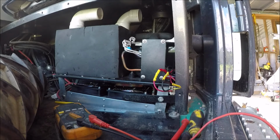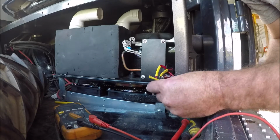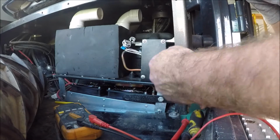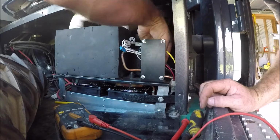I think I've had this heat gun for about as long as I've been wiring as well. 20 years, I can't believe it's lasted that long. Okie doke, we are in. We are wired up. We are kicking the camera around.